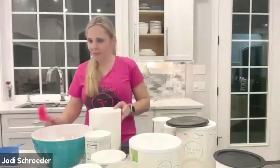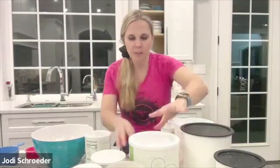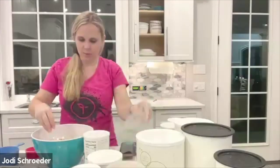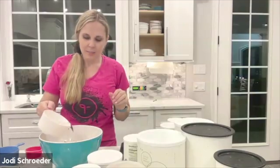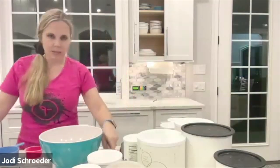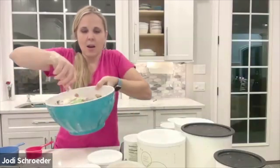It does call for vanilla, but I forgot to get it out, so we'll have vanilla-less zucchini bread. For the zucchini, I took it and kind of broke it apart into smaller chunks. It says shredded zucchini in the recipe, and I think this will be just fine. My zucchini looks a little brown because stuff oxidizes more in Pennsylvania than it does in Utah — so surprise, my recipes look a little different here. I needed about a cup of water for all the powders, but I'm adding a little extra because of the zucchini. I'm just going to stir it up and it's going to make a delicious quick batter.